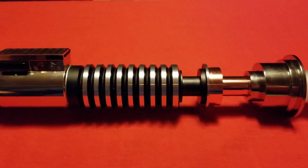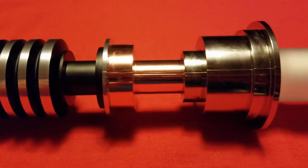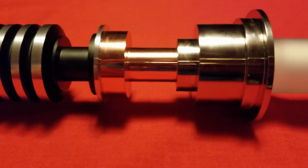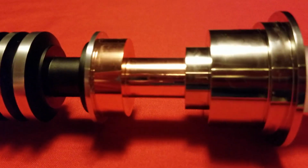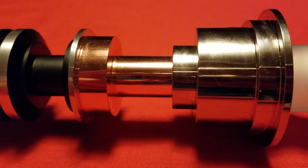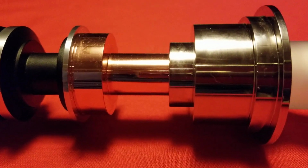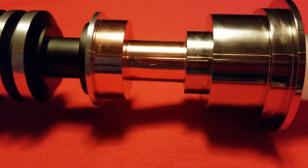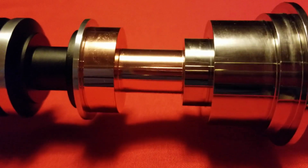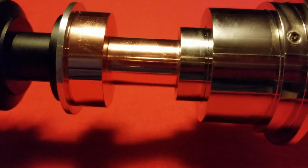And that got me to thinking about this beauty. Oh, and it is a beauty. Do you know what this is? Yes, of course you do. This is Saberforge's Chrome Redeemer. Boy, Prodigal Son. Sorry, this is the Saberforge Prodigal Son, and I got this off of eBay, and it's minty, very very minty.